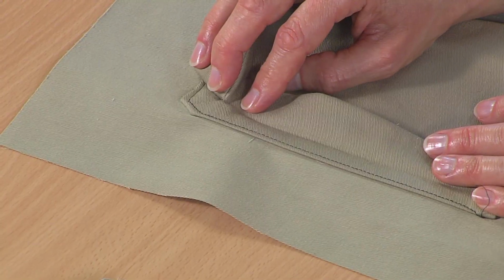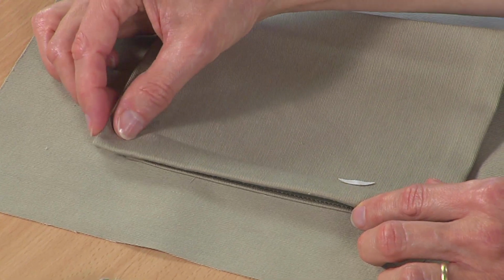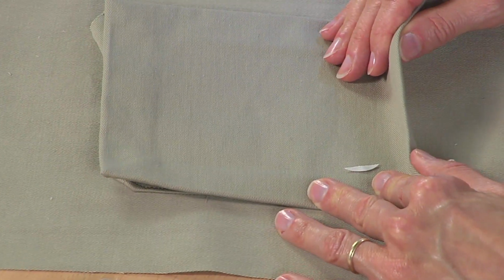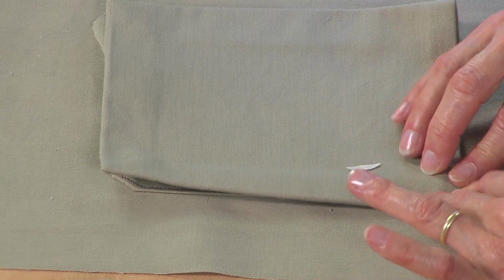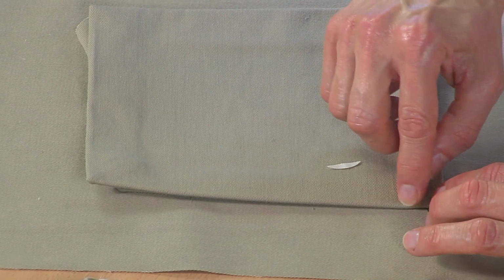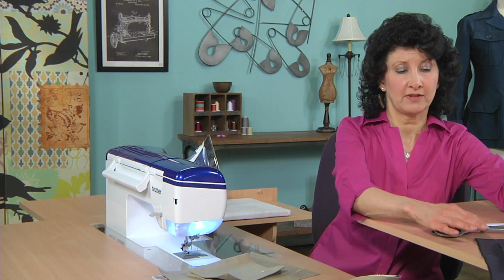Now you're going to be a little bit neater, and you're also going to use thread that matches your fabric. But it really is hidden, and you see how that pleat just hides all of that extra fold. You've got extra room at the top. You could then do a straight stitch and a top stitch all the way around this edge to accent that if you like. And when you're all done, you have a pocket that looks like this.